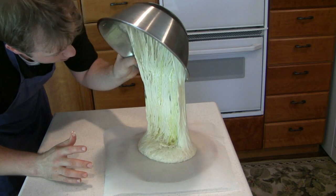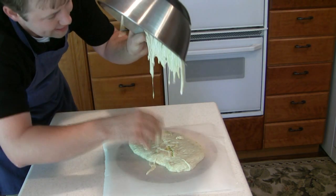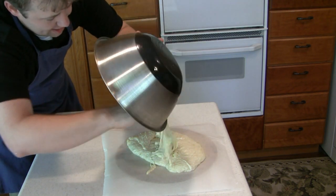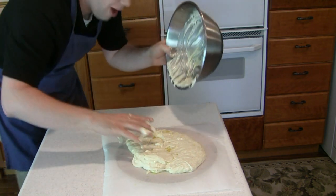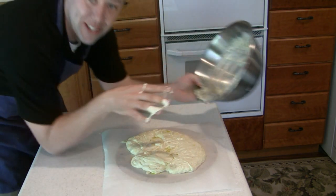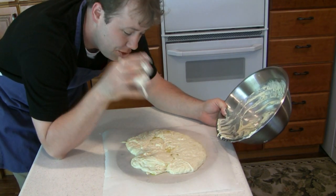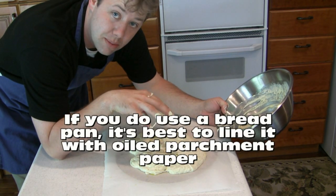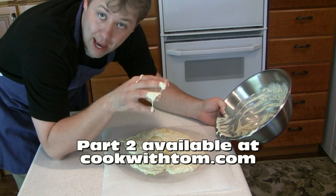You'll see it comes out in one big mass. When you do this, make sure you guide it so that it stays on the stone. And try to form a nice circle. This stuff is so sticky. If you do have a bread pan, you put it into a bread pan, let it rise for about 30 minutes. That also is an option. Baguette pan, French bread pan.